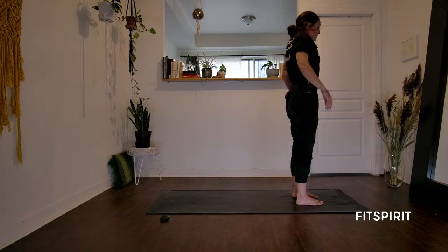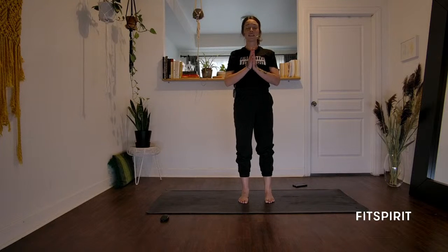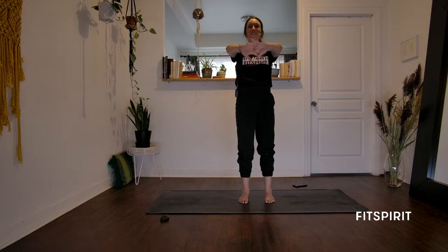Roll the shoulders up and back. And again, bring your palms together just to reconnect with your center, to feel aligned. Interlock the fingers the weird way, the way you didn't do the first time. And then push your palms forward and up.